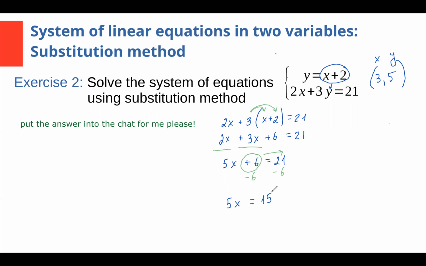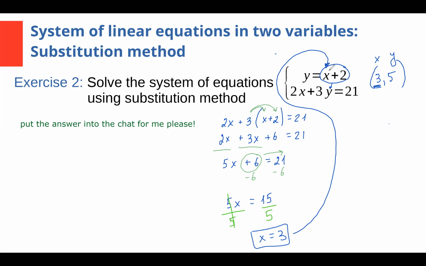And then the last step for me would be to divide both sides by 5, right? So then x is 3. We got the value for x, and that's exactly the first value I have over here. And then the last step for me would be to use this formula again. Keep in mind, you're kind of using it twice. I'll plug in the value of x over here to get the value of y, so y is equal to 3 plus 2, which gives me 5. So the answer will be this there.